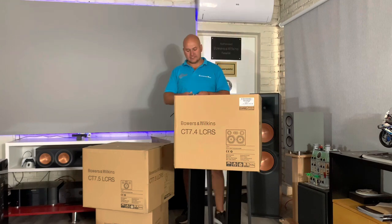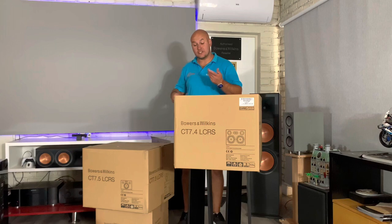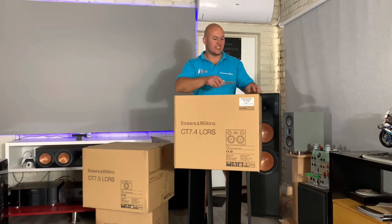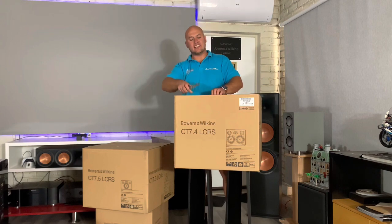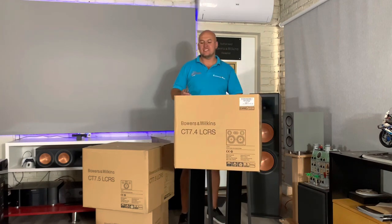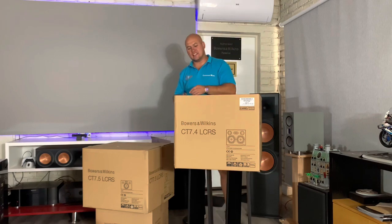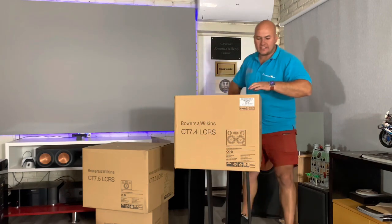So I'm busy doing the cinema now. Just before I needed the speakers, I thought, let me quickly do a quick unboxing, because it does not help me putting them in and I've skipped the whole unboxing thing. So I will show you the whole build as well. I'll go and take some photos as I go. I am far enough along to mount these now, and then I should be done by tomorrow, and then have it up and running by the weekend. So let's get into these, show you what they are like.